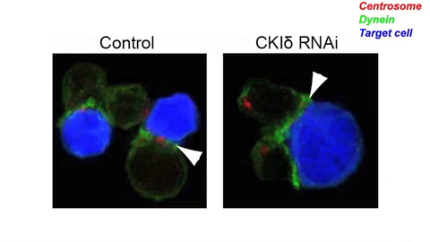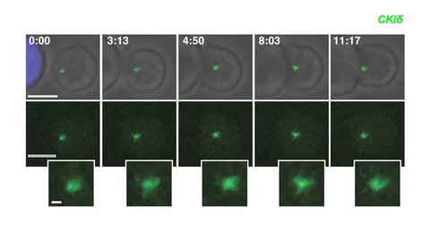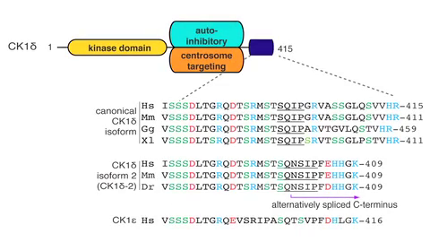Signaling at the synapse was intact, and the recruitment of dynein dynactin to the immunological synapse was unperturbed, suggesting that our effect probably occurs downstream of the recruitment of dynein to this site within the cell. CK1 delta bound to microtubules and localized to dynamic filaments protruding from the centrosome of activated T-cells. Moreover, the researchers identified a short sequence motif in the C-termini of both CK1 delta and CK1 epsilon that mediates protein interactions with the microtubule plus end tracking proteins EB1 and EB3.